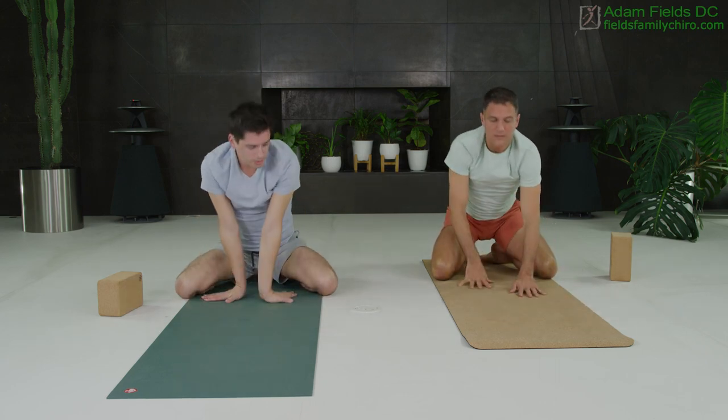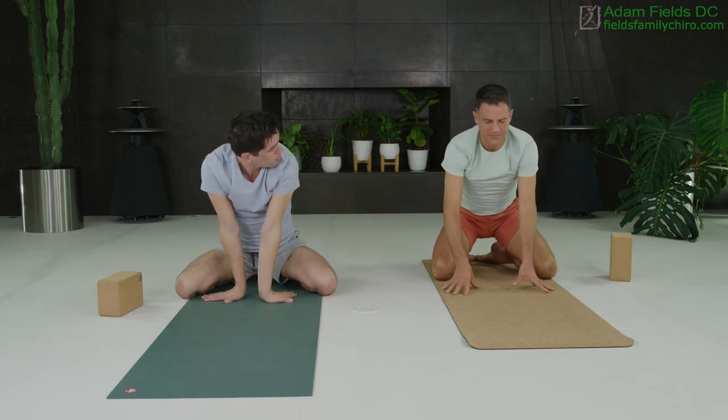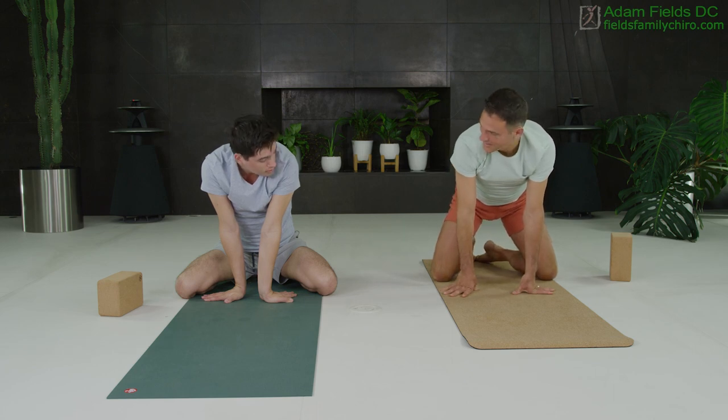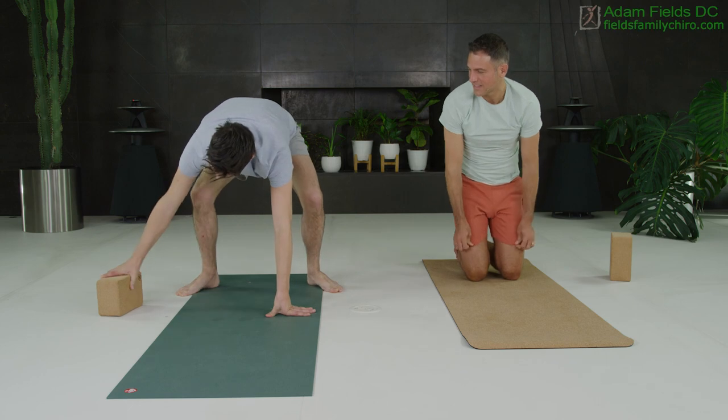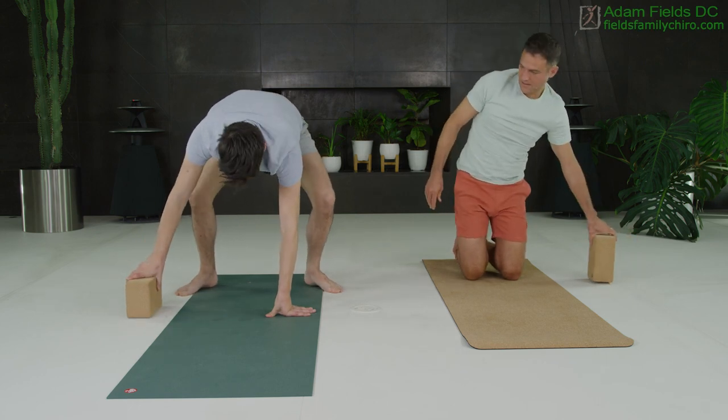Push yourself up. Let's come to yogi squat. Oh, my favorite. Much more intense, but I think we've earned it and we've worked up to it. So from yogi squat, and keep a block nearby. A block can be your best friend.